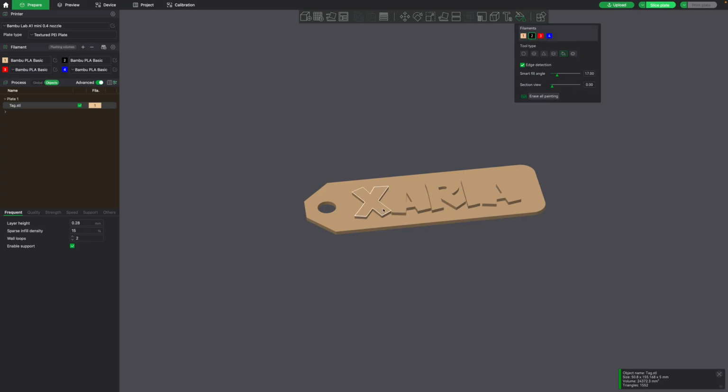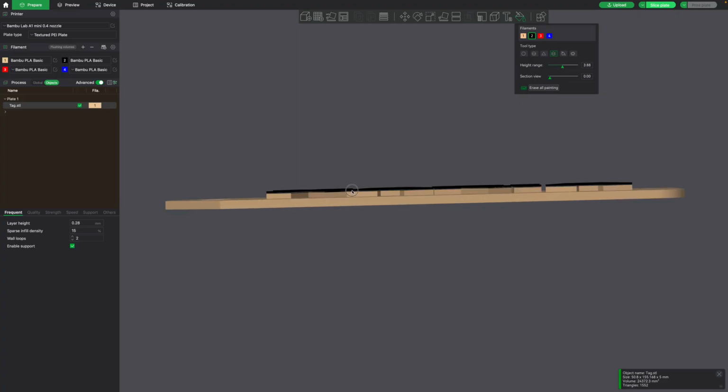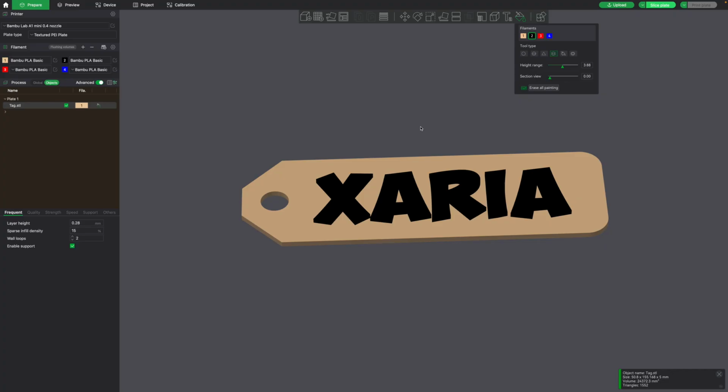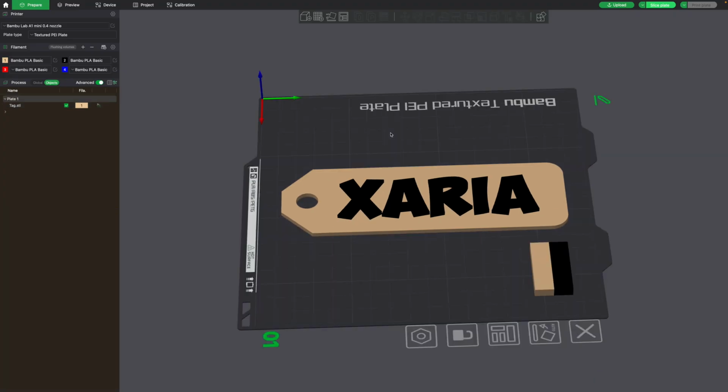And there's multiple ways you could do it. You could use the fill tool, you could color it with the circle or the sphere or the triangle, but I'm going to use the height range. And I'm going to go sideways like this. And then if I just click, actually I'm going to change the range higher so it's a little bit easier. Zoom in. Now I could just select it like so. And there we have all of the text is now black. Okay, so there we go. So now we have it set to 2 colors.